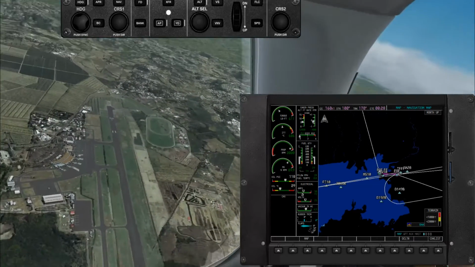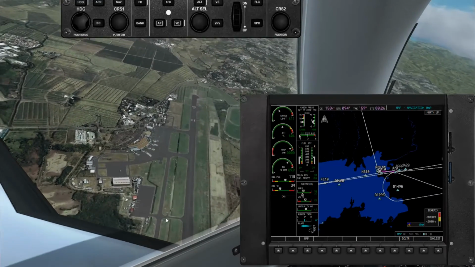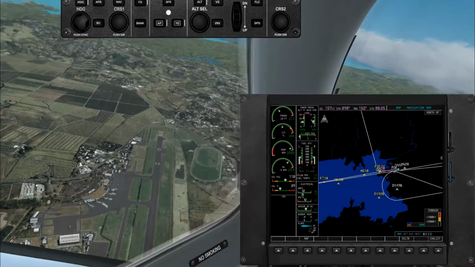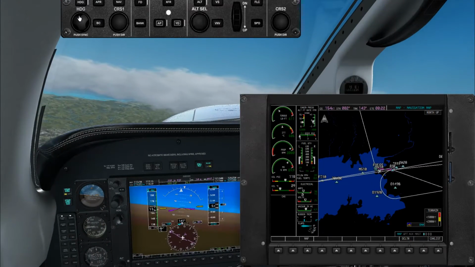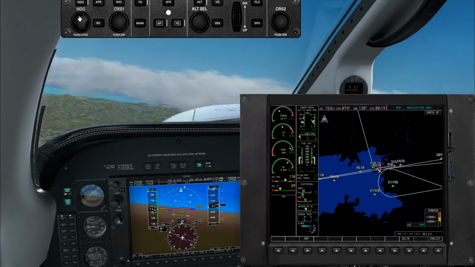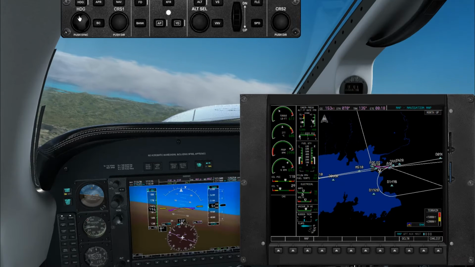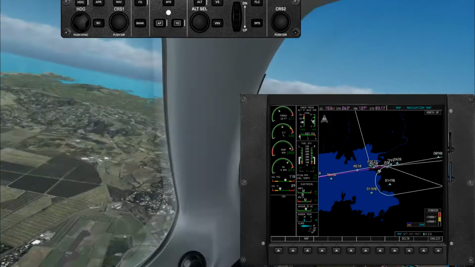And enter the racetrack. There is the airport down below us. This is the general aviation area. This is where we're going to park. Perfect. So we made it, at least. We found the airport. So we are going to follow the racetrack here. At least we're going to try to follow it.